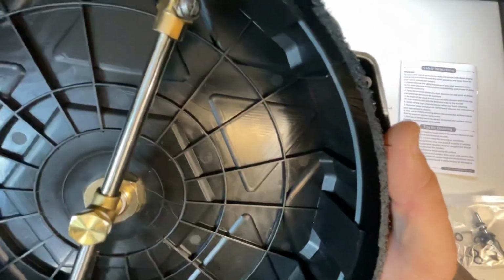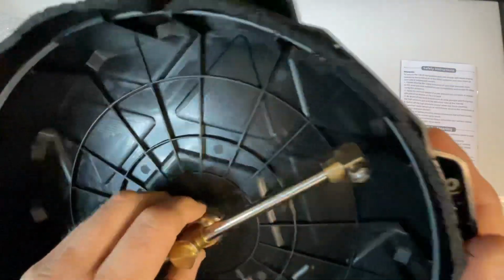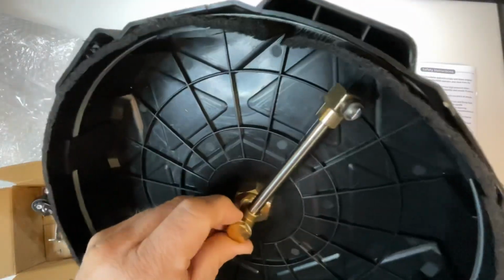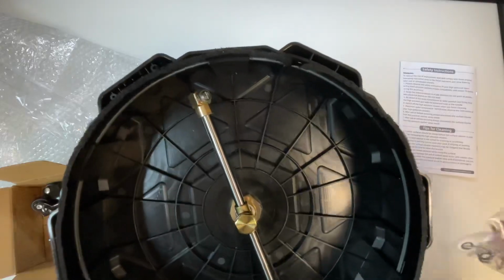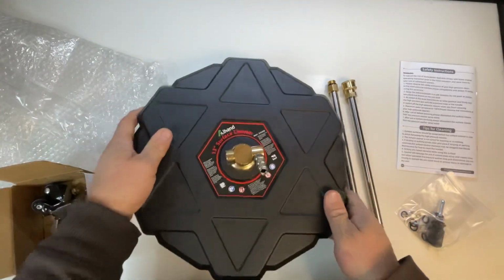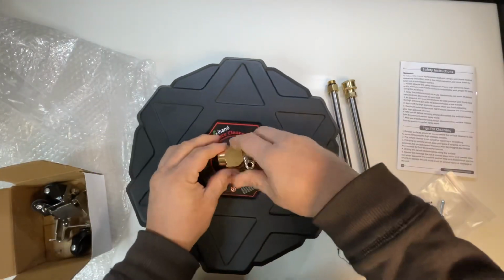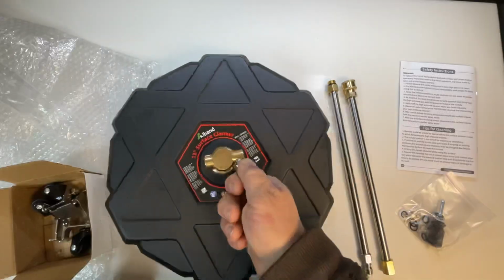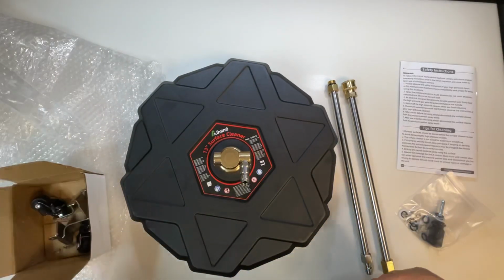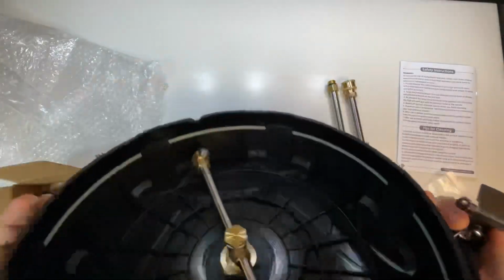Just most likely ABS plastic, whatever. Shroud. Looks like decent hardware. Just these Teflon washers. They did give you a couple of replacements. I don't know. I mean, there's going to be a second video of this in the future because, you know, it's January. But I do a lot of this on my driveway. And I had a comment that was like, dude, just get a surface cleaner.